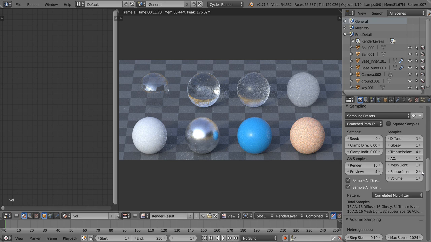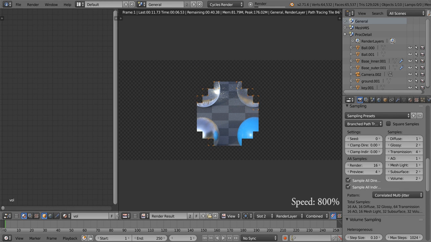Maybe sample the subsurface scattering a bit more, maybe the volume a bit more, and maybe the glossy a little bit more as well. But the main reason this is useful is because the diffuse is kind of clean. We don't want to sample that any more than we need to, but everything else needs a little bit more clean as well. So let's go to another slot and render that.